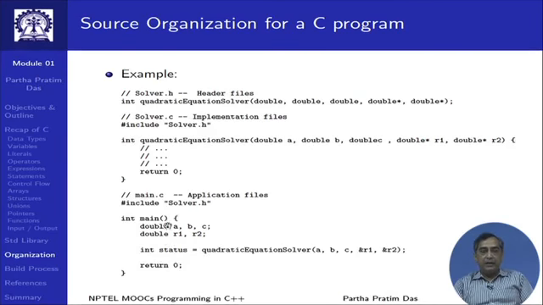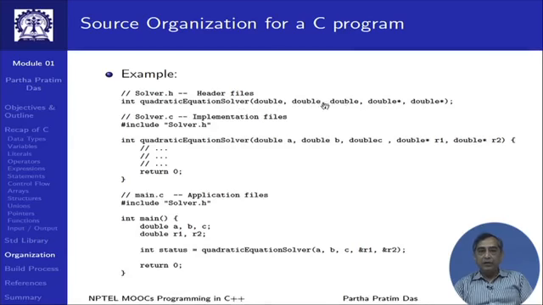And in the application, you just need to know the header, you do not need to know how the quadratic equation is solved. All that you need to know is that in the signature it has 5 parameters. The first 3 of them are the 3 coefficients of the quadratic equation, and the next 2 are 2 pointers or 2 address locations where the 2 parts of the result need to be stored in case the quadratic equation is solved with a complex value result. So, you will need the real and imaginary parts to be stored.